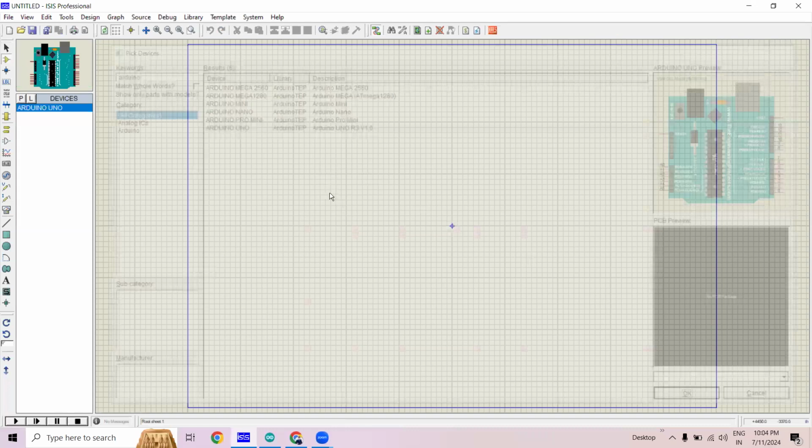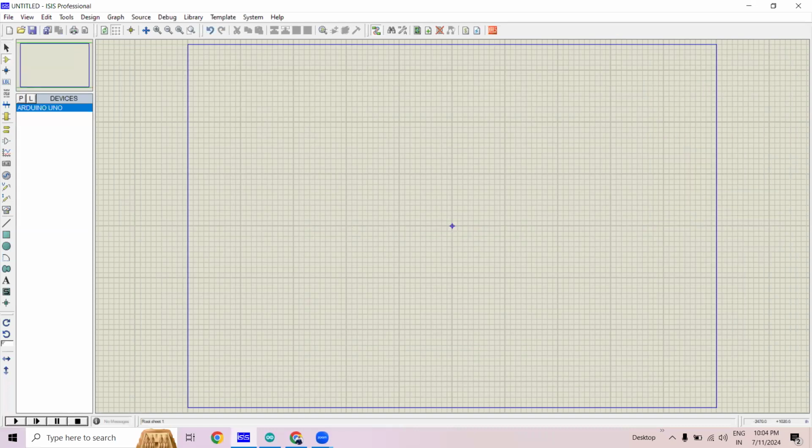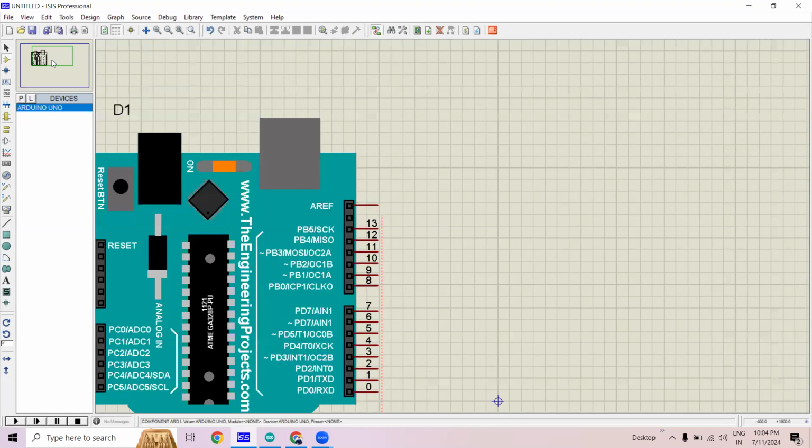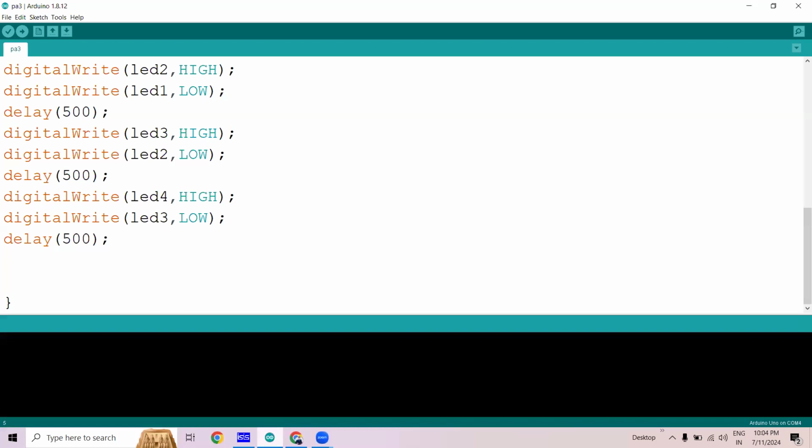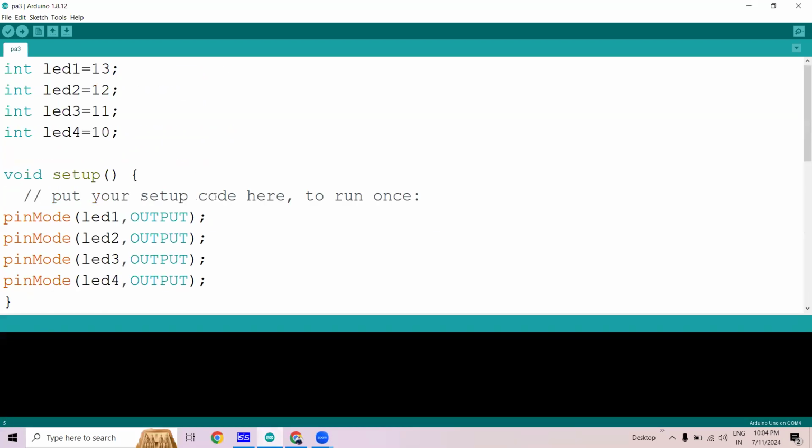We will connect that later. But yes, we are assuming that we have total 14 LEDs connected with pin number 0, 1, 2, 3 up to 13. That means pin number 13 to 0, we have 14 LEDs connected here. And now we have to turn them all one by one or together or in many different patterns.